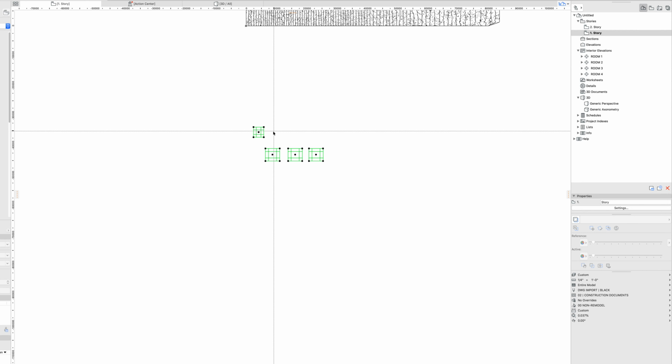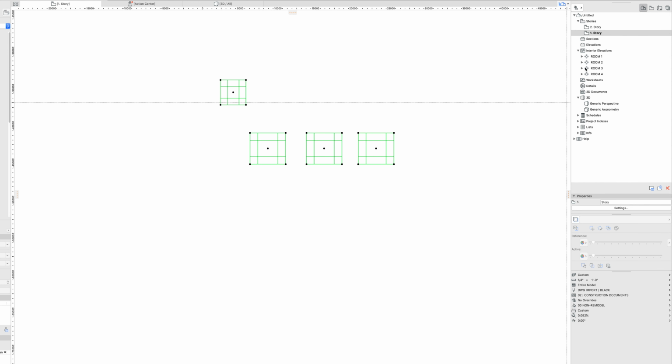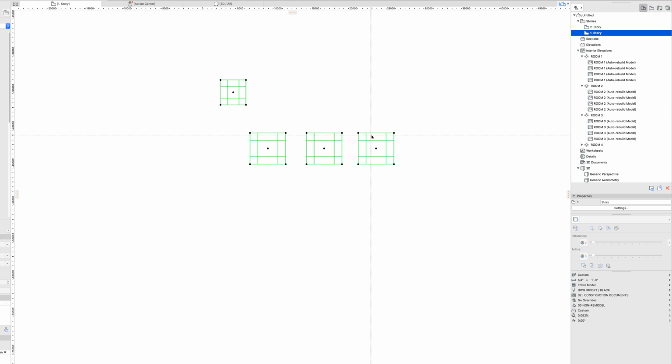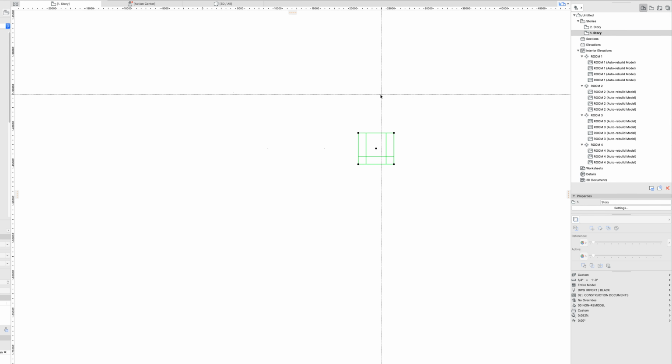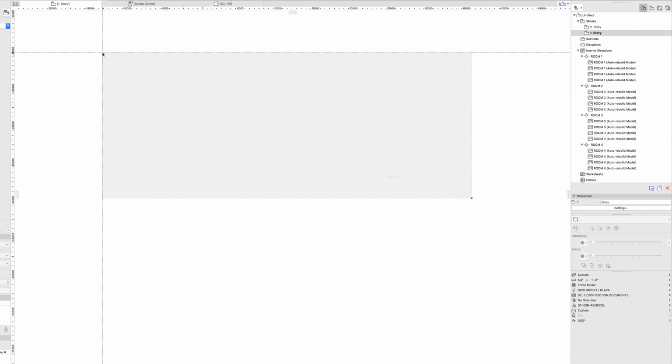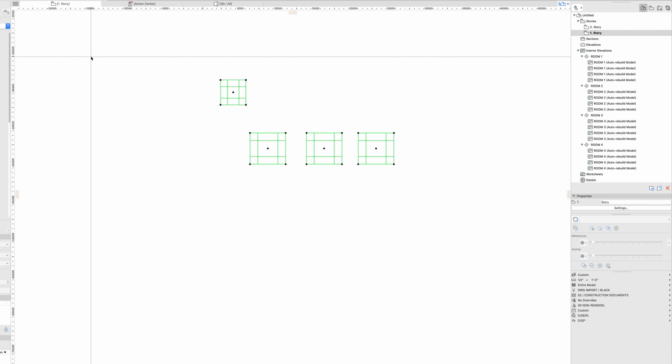For hypothetical rooms here, room 1, 2, 3, and 4, you'll notice that each room has its own interior elevations within it, containing up to 4 elevations per room. You can delete a single elevation from that room. You can also select that room and restore that elevation to that room. That's an important feature with the ArchiCAD interior elevation tool in terms of how and why we manage interior elevations a certain way within the view map and the layout book.